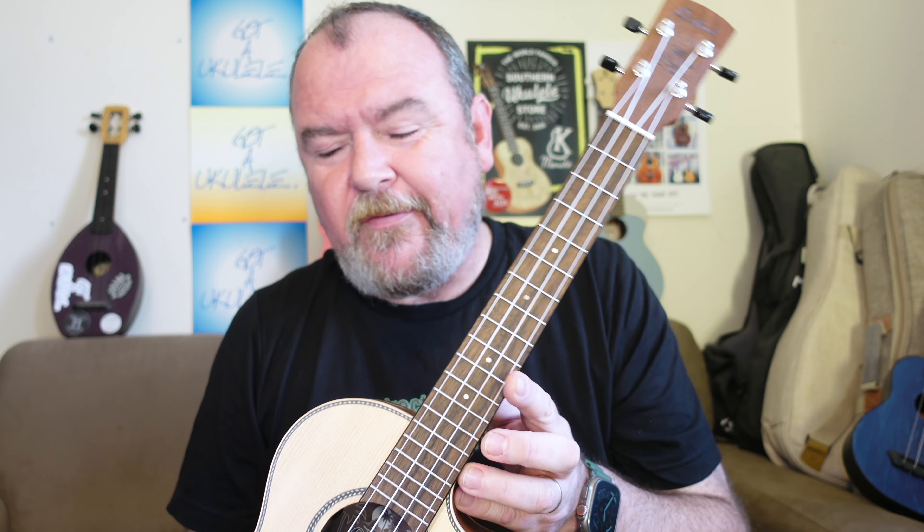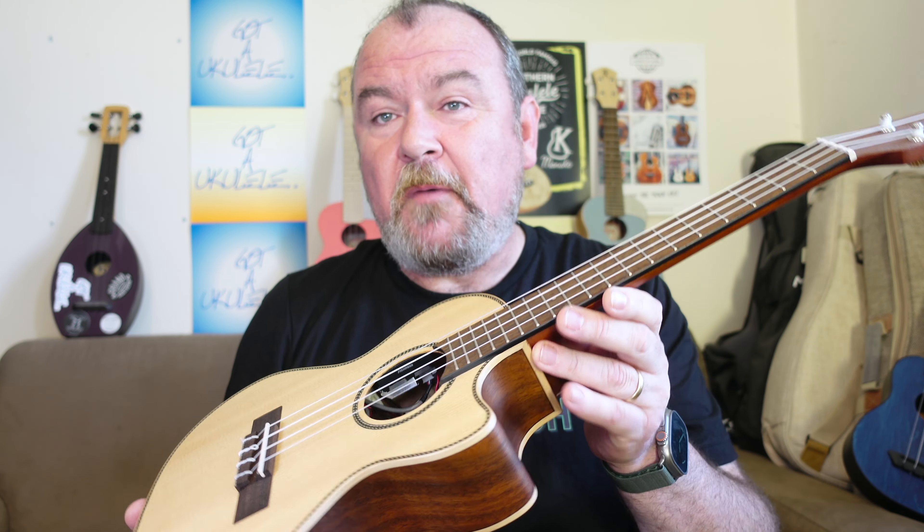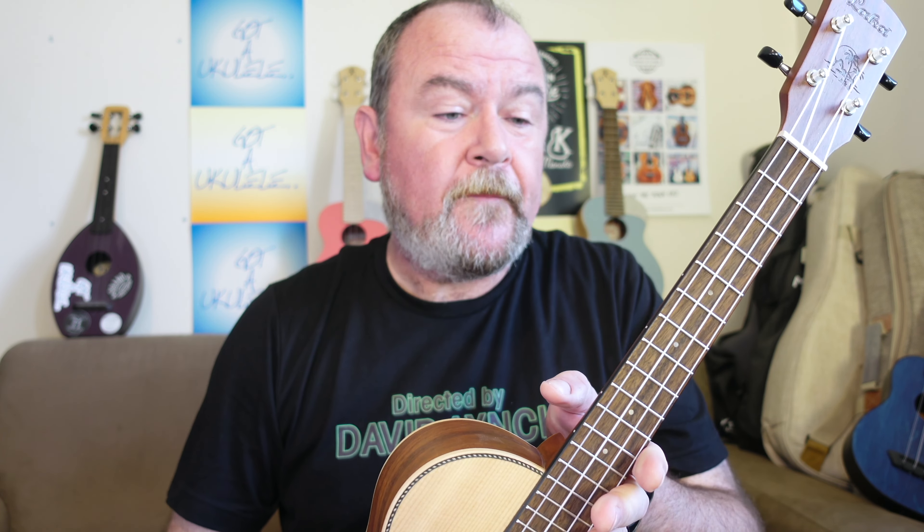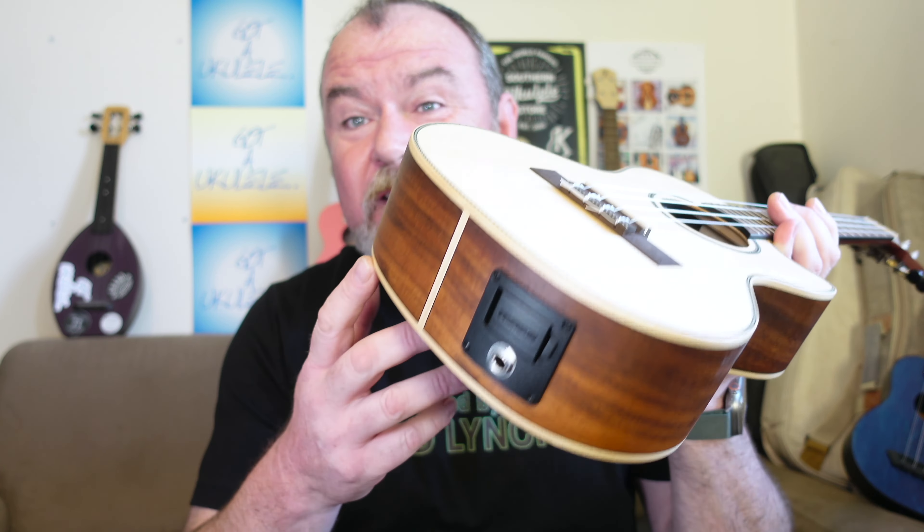The price, if you can find one — this was on a sale price but I think this is the way they are in most shops — about £199. That's not a lot of money for a solid top instrument put together extremely well. I've got some subjective gripes like the nut width and the pickup, but it's a really classy combination of woods. The neck is lovely apart from the profile. It is kind of chunky to hold and it is body heavy — because there's a big 9-volt battery in there. And there are no strap buttons; you have to fit those yourself. It weighs 650 grams, so it's a hefty thing.